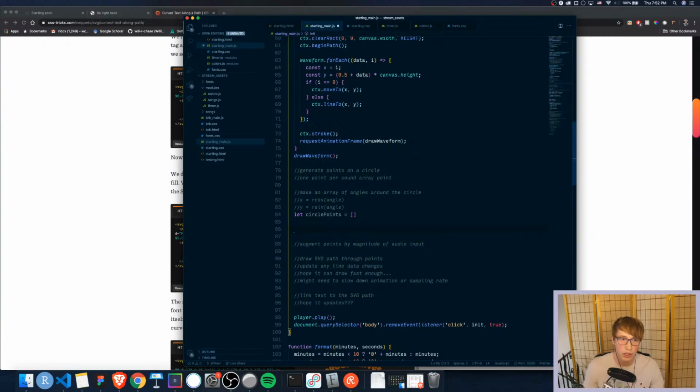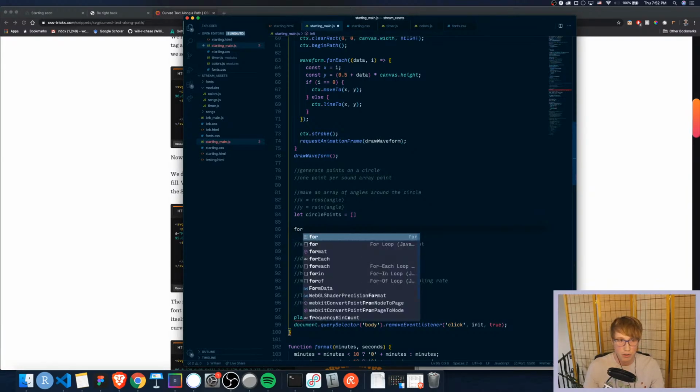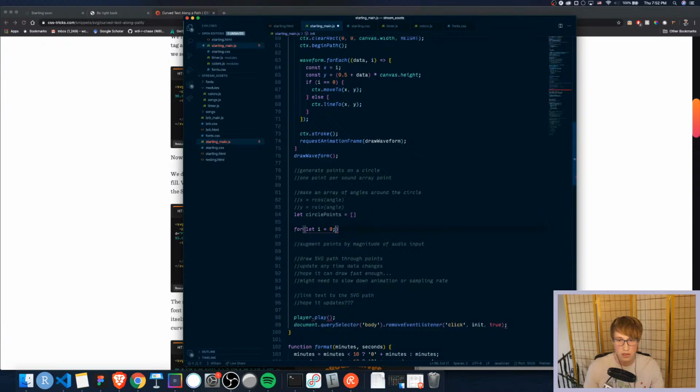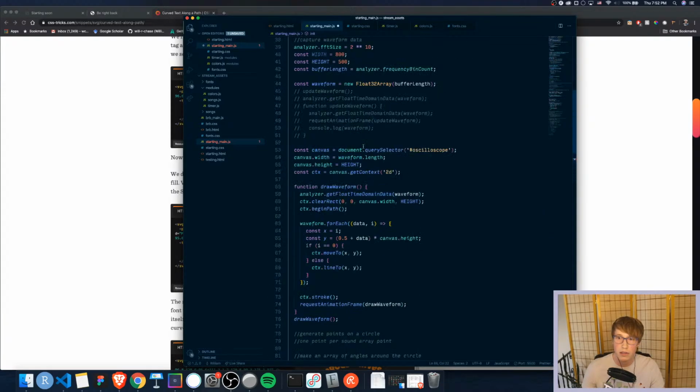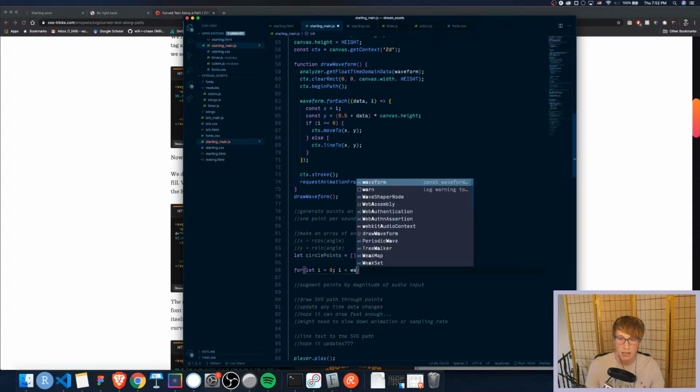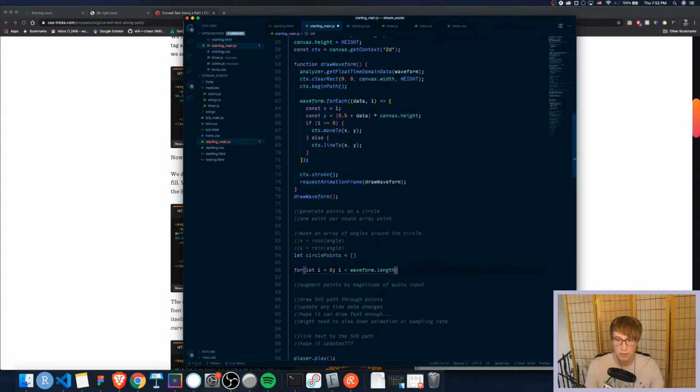And then we're going to say something like, for let i equals 0; i is less than, now we want to make sure this is the number of points that we have in our waveform array. So we can say i is less than waveform.length; i++.